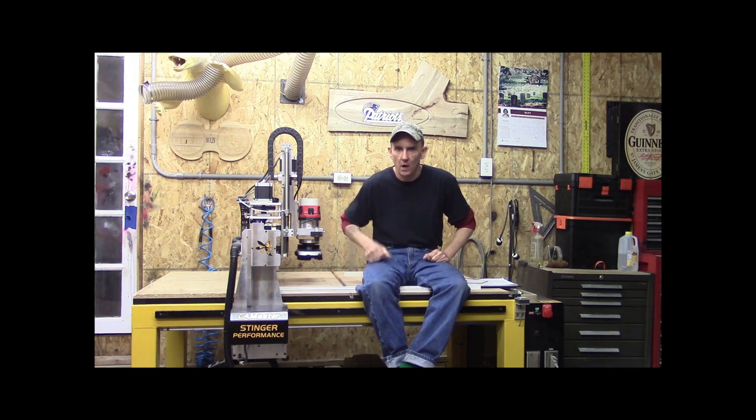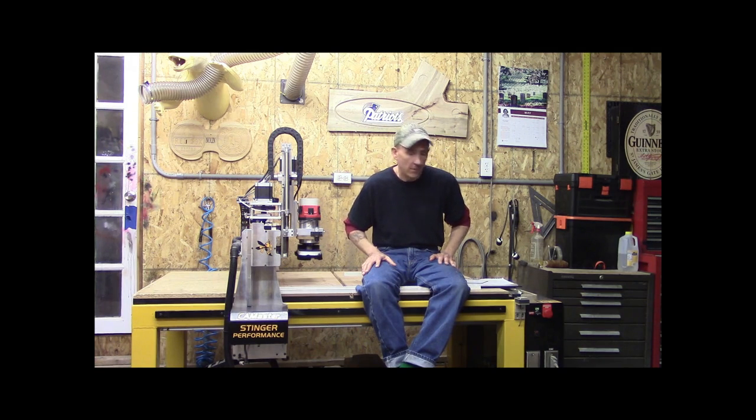The machine was doing what the machine does — it was milling, cutting, doing its function. We had a dust collector going. Somebody was running a saw. We had air compressors. There was a lot of noise. The shop radio was on, listening to our favorite whatever. And the machine retracted back. It had finished its run cycle. All the axes went back to zero.